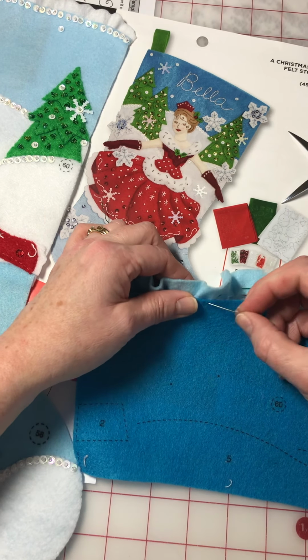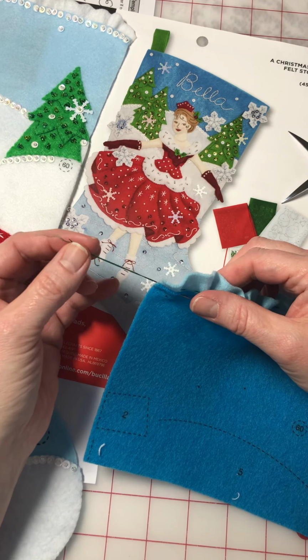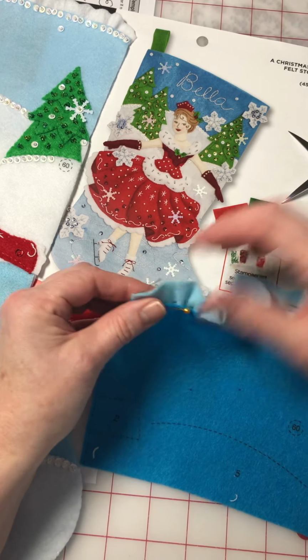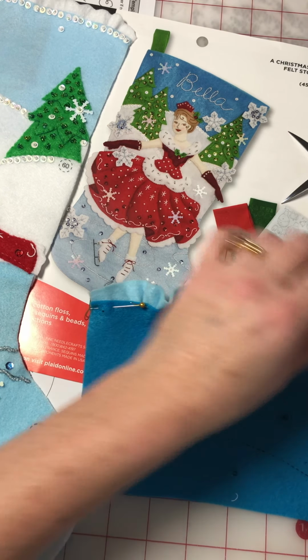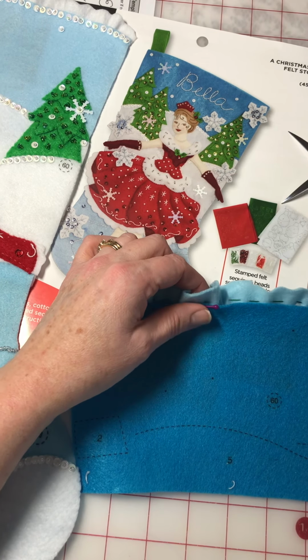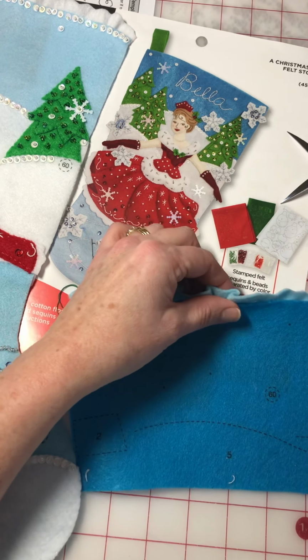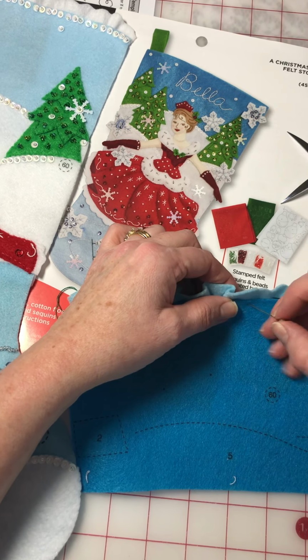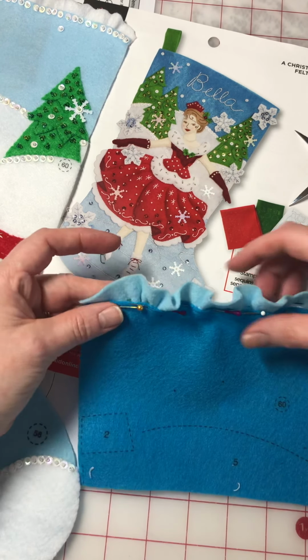And then once I got it all pinned, I went back and I rethreaded my ends, and I anchored each of the ends to where they needed to be. And I sewed down through as far as I could along the edge. And I got pretty far. I mean, I met up. I'm not going to do the whole thing here because it's going to be a forever video. But this is how I did it.